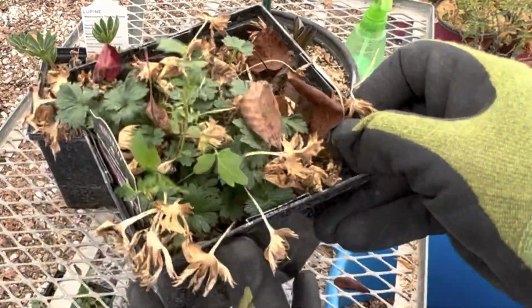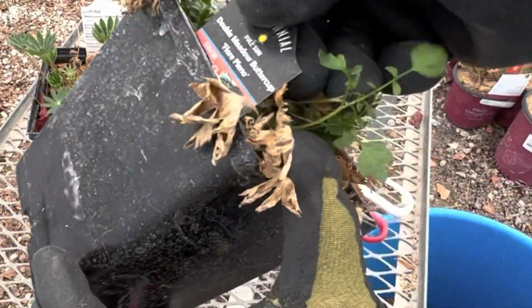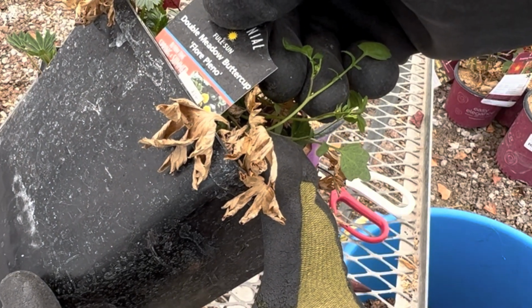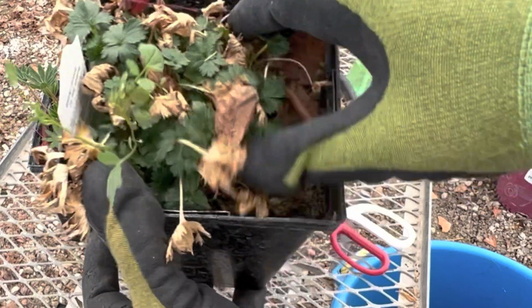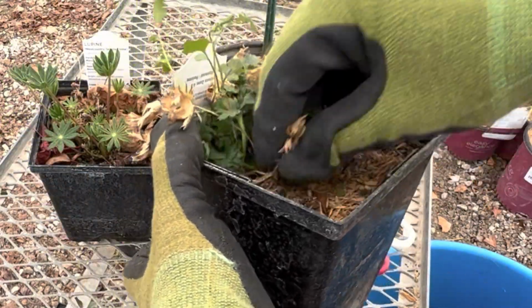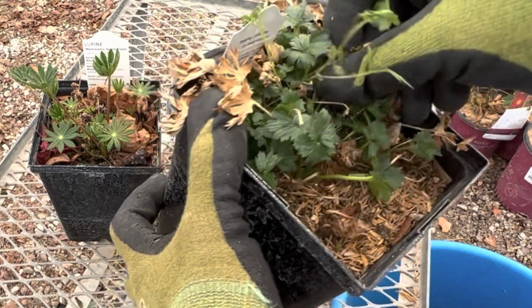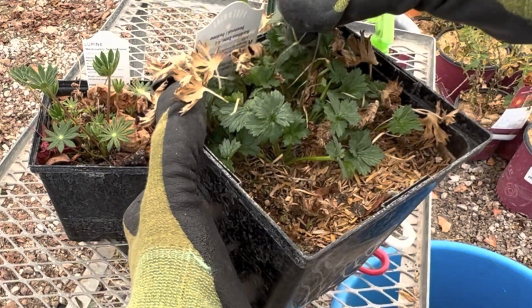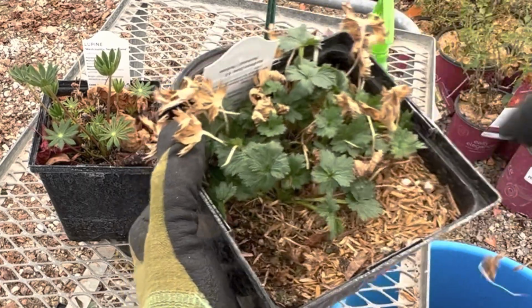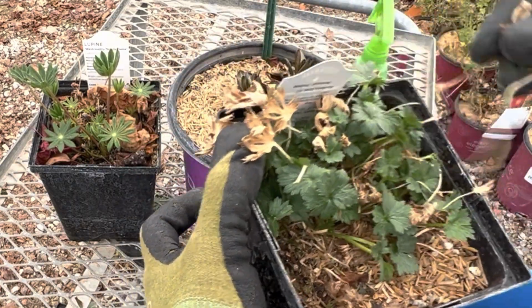This one here is, I think, a type of buttercup type thing. It's the double meadow buttercup. They call it buttercup of some kind. So in these, now there are some dead leaves in here, so we want to just pull those away. Nice thing is they're nice and dry. There's some weeds in there. I'm going to get those away from there. Don't want that in there. And we're just going to kind of gently pull those away.